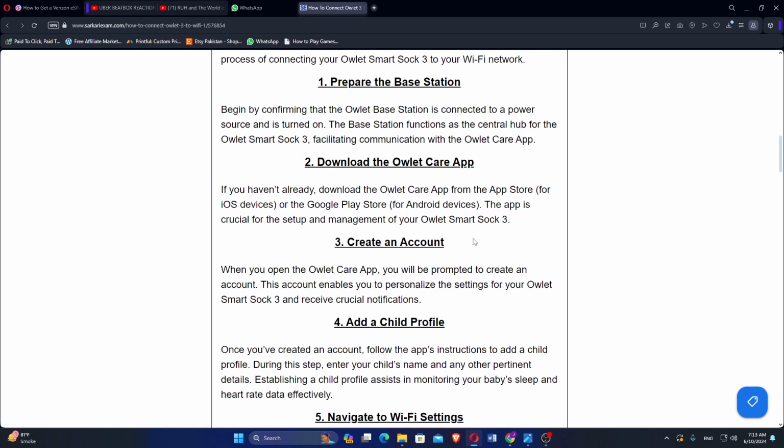The base station functions as a central hub for the Owlet Smart Sock 3, facilitating communication with the Owlet Care app. If you haven't, download the Owlet Care app from the App Store or Google Play Store. This app is crucial for setup and management of the device.